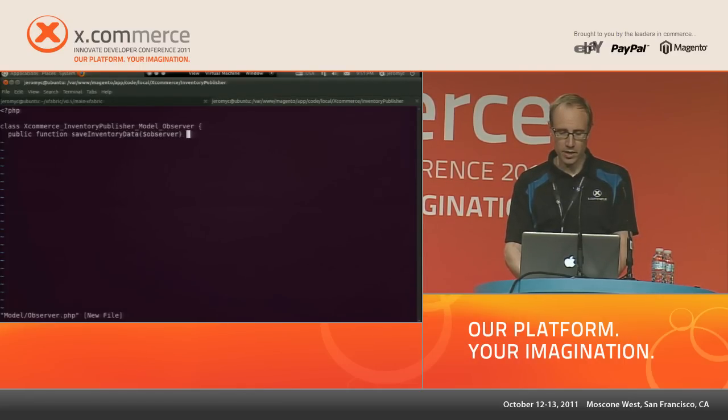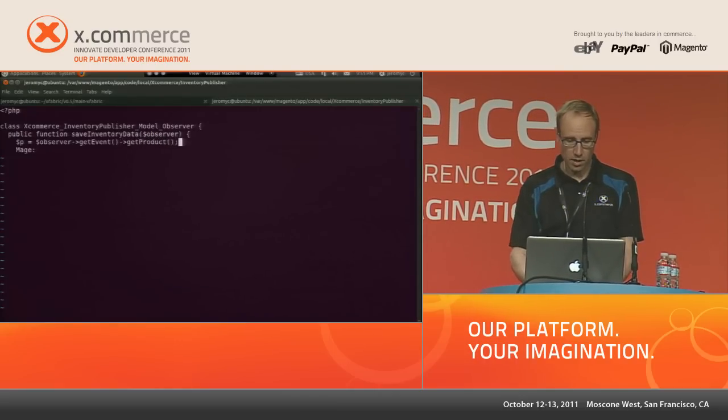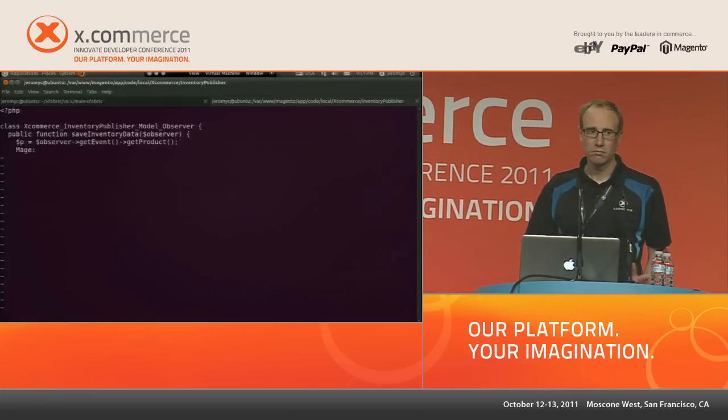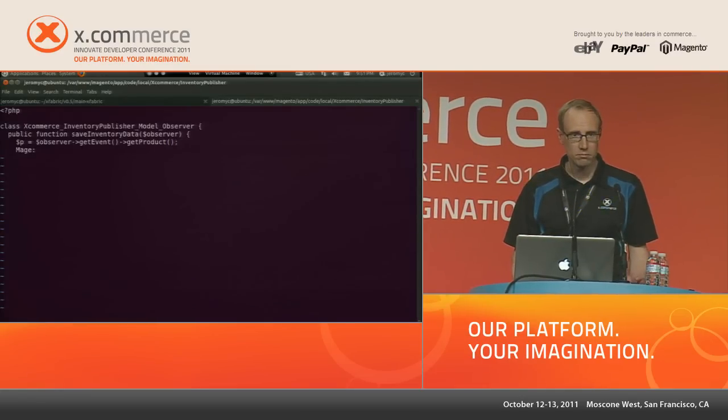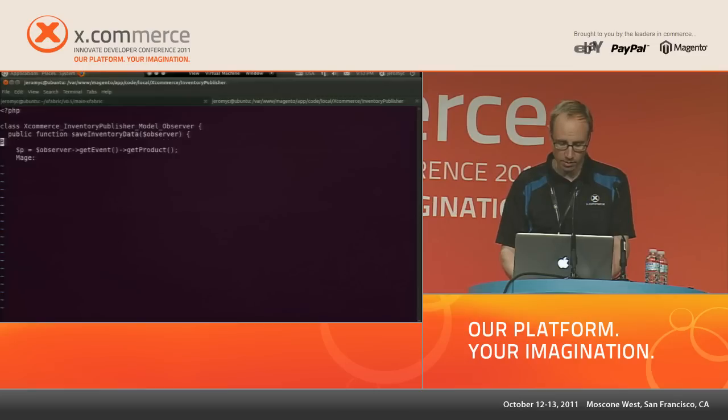So before we actually do anything really interesting with this, let's just make sure we've got it basically working. So we'll just output something about this, a new event that we got. Event, get product. Okay, how did I know all that? Well, I looked it up in the documentation. Beauty of Magento, open source. You can't find it in the docs? Go look in the code. Somebody's already probably done it someplace. Here's a log function, get name.